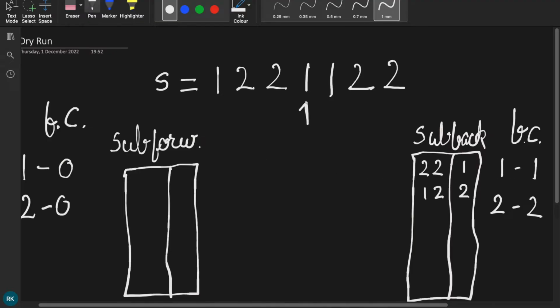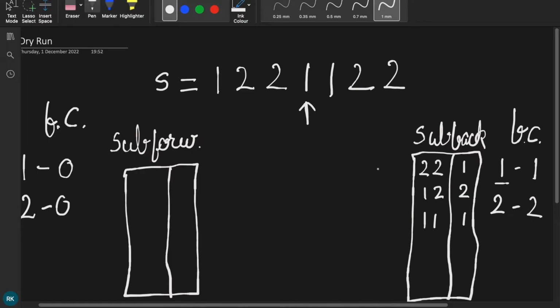Now we move to the left. We have this 1. Since this 1 has a non-zero count of 1, the first subsequence will be 1, 1 having a count of 1, and next will be 1, 2 with a count of 2. Since 1, 2 already has a count of 2, we will increment it to 2 plus 2, that is 4.